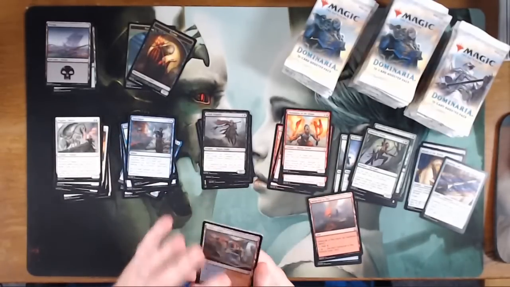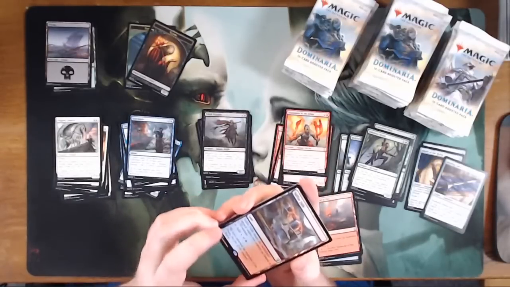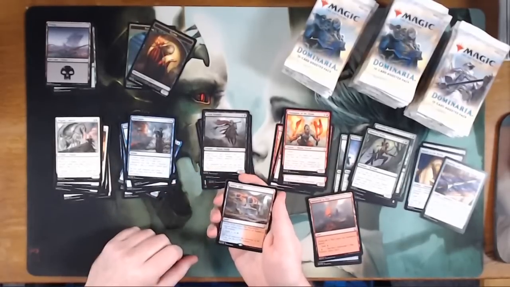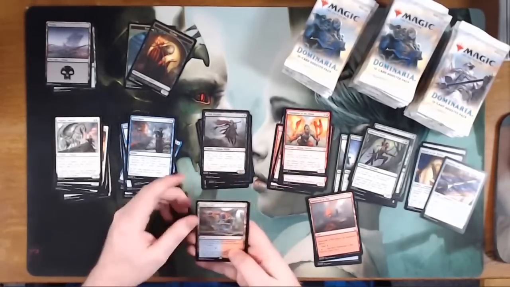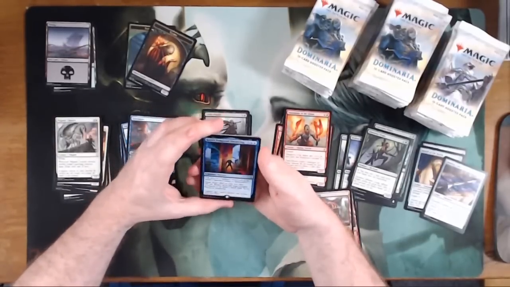Ooh, Sulfur Falls! Yay! Hey, and there's something wrong with my Sulfur Falls. There's a weird coloring on this thing, but anyway, Sulfur Falls enters the battlefield tapped unless you control an island or a mountain. Add red or white. Very good.